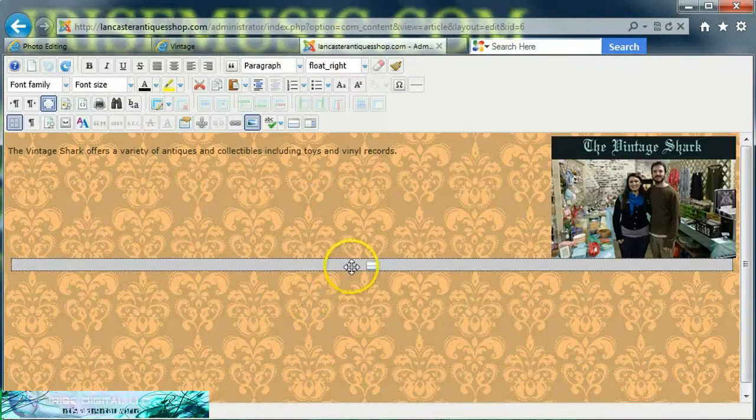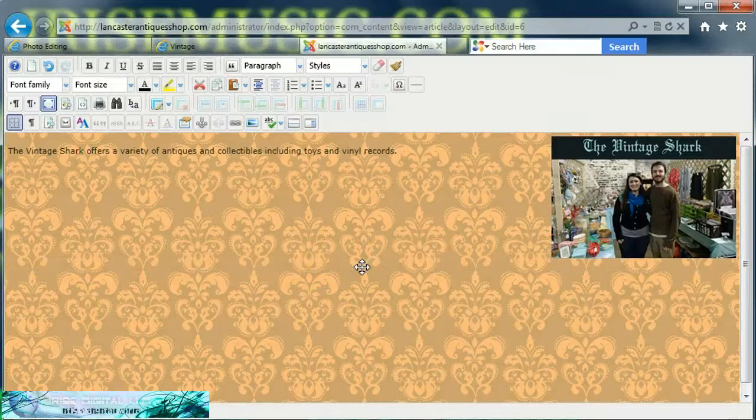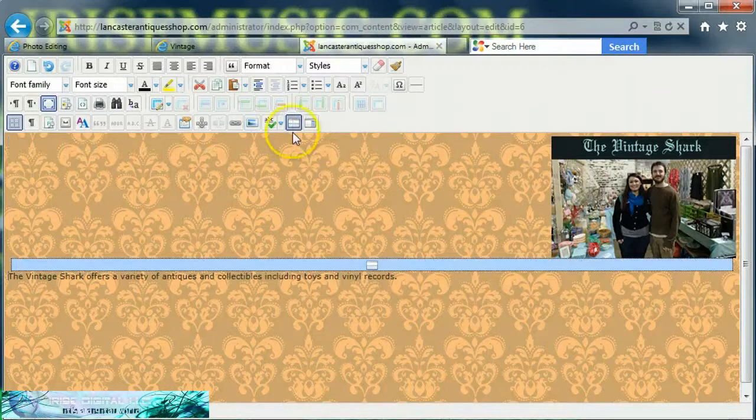In order to get this white line in here, let's go ahead and delete it, and let's add it back in. So I'm clicking down there. You will see, okay, here it says insert read more. Easily I just click it. Oh, it appeared above.